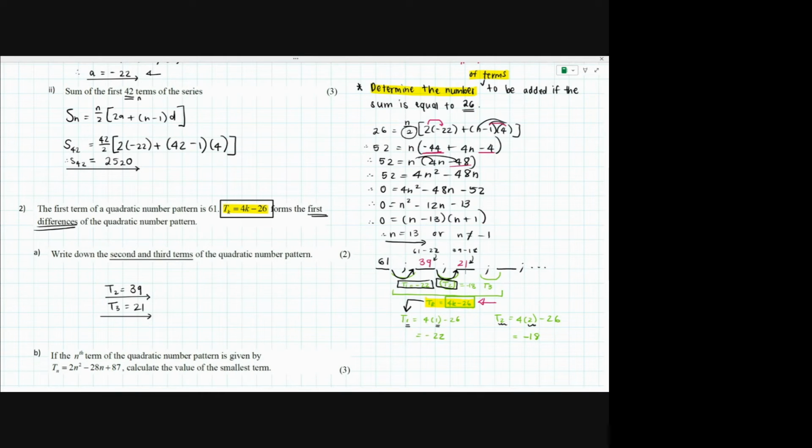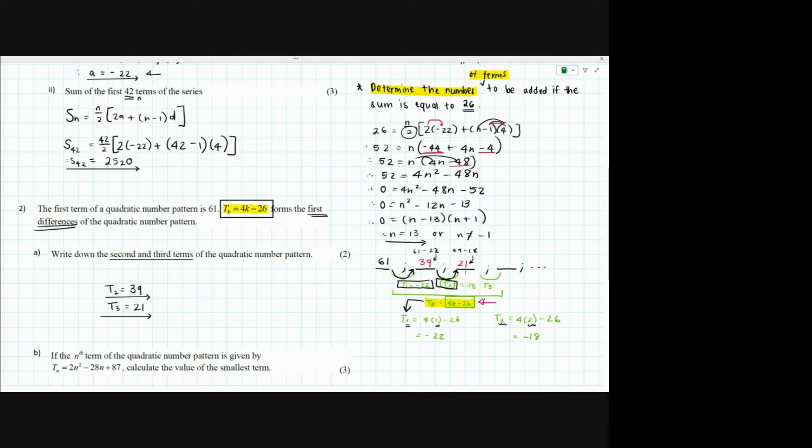Ma'am, so basically if we're given a pattern or linear equation that is formed using the first differences, we don't use the 61. We basically substitute your 1, your 2 instead of the value to get how much you need to subtract or add from that value to get your next number. Okay. Yeah. So like I say, the first differences give you what you're adding or subtracting to your quadratic to get the next term. Okay, ma'am.